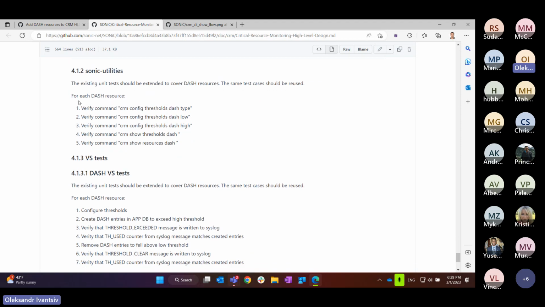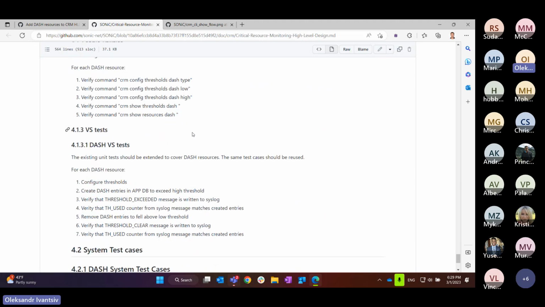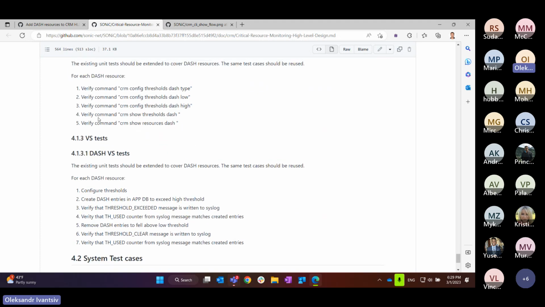So talking in general, this will be to verify CRM config commands, per each config command that we have, to verify that we can change the type, low and high thresholds, and to verify that show commands display the correct values for the thresholds and for the resources.